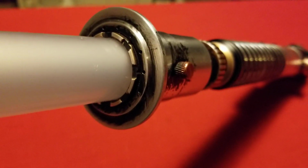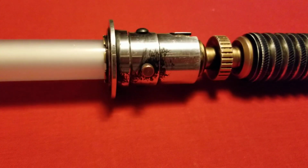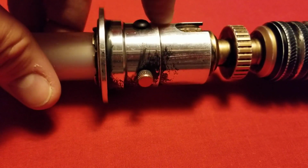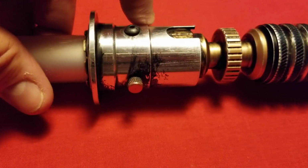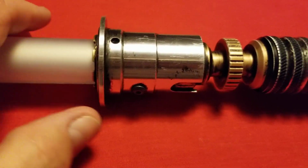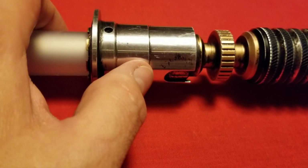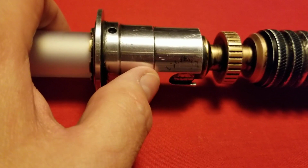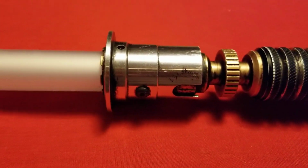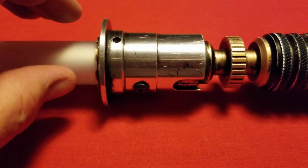Suffice to say, it's a quadcrete LED in there, and the blade depth is only to about that edge right there. So the depth isn't that deep, but it really takes a bit of work to put the blade in here, because I think the mindset was to compensate for the lack of blade depth. I mean, this is a thin neck. Thin neck sabers don't have much room to work with as far as blade depth goes. So they opted to make this a little bit tighter than average. So you really have to wrench the blade in here.